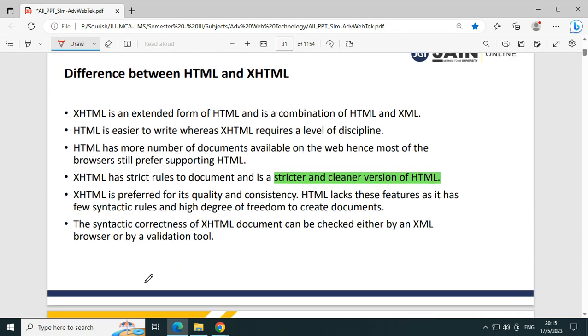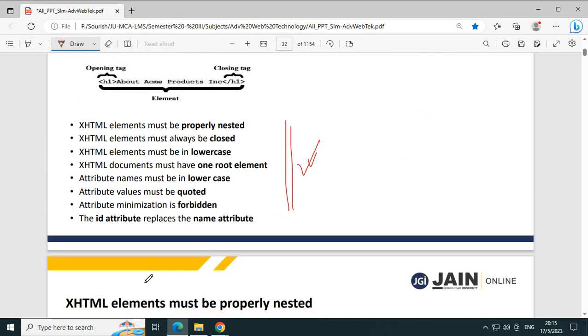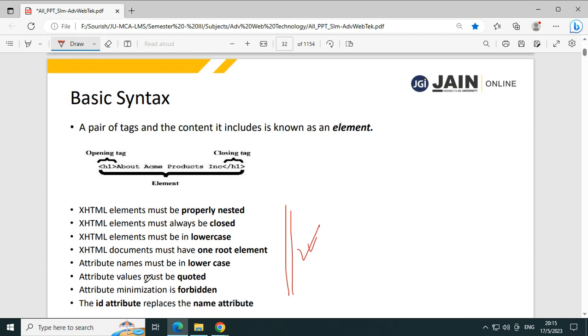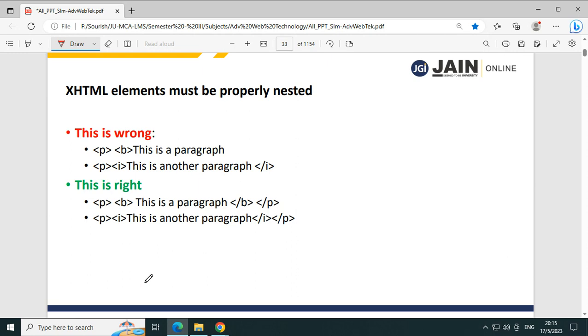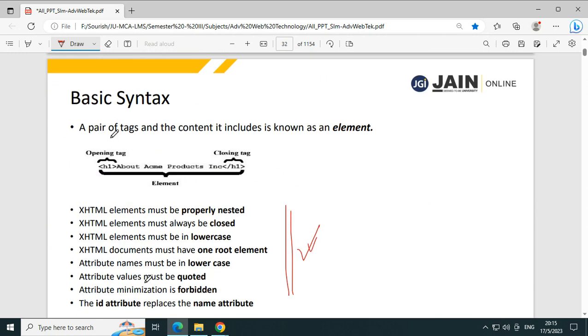History of XHTML, no. Here one thing may appear. What are the different components of an XHTML element? A simple question. What are the different components of an XHTML element?